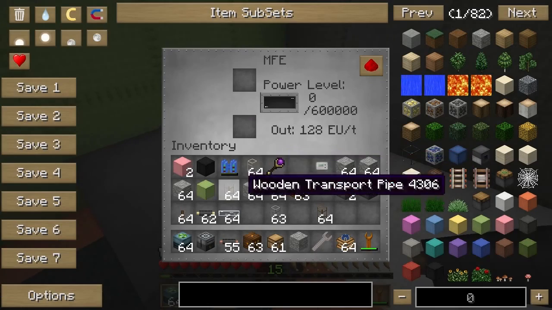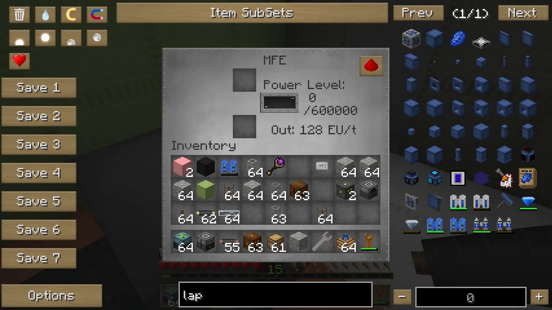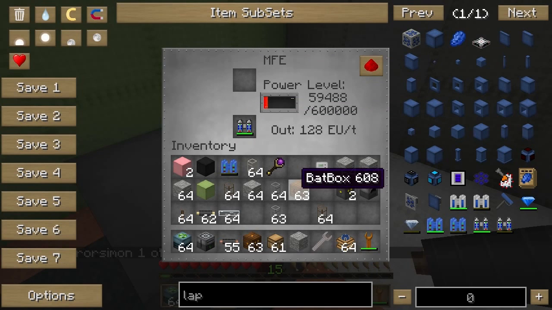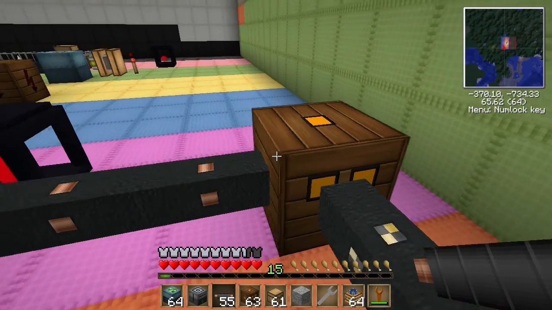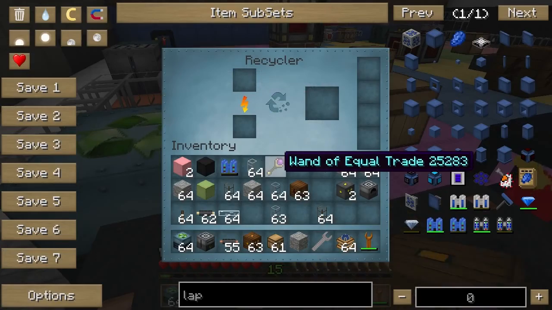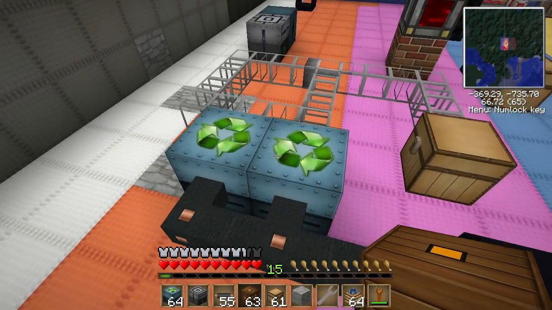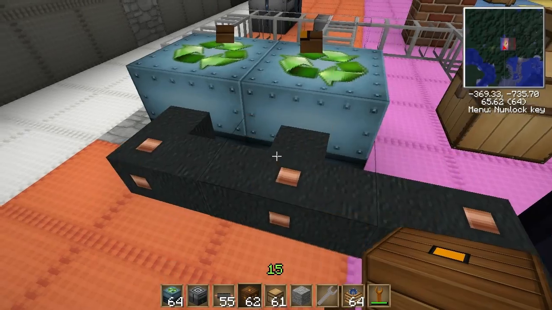Okay, I think we can use lap. Advanced lap pack. Good. So that can be our charging source. Yeah, it's good because you don't actually need a bat box, which is kind of handy. Ah, shit. Hope I didn't mess anything up there. No, I didn't.